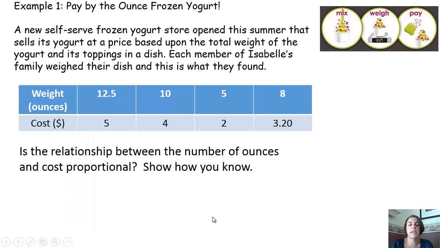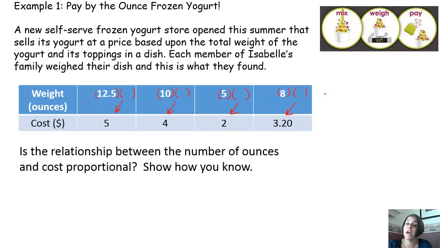So what I need for you to do is take a moment, pause the video, try it out, see if the cost is proportional to the number of ounces, and come on back. All right, hopefully you took a moment and figured this out. First of all, you would try to just come up with a value. And you'd say, okay, what could I multiply 12.5 by, 10 by, 5 by, 8 by to get the corresponding cost? Well, I'm going to tell you, this one's not as easy to come up with, is it? Because this one is not a whole number as the other cases. This is actually a decimal or fraction you're going to have to multiply by. So it's like, I don't know what I have to multiply 10 by to get 4.